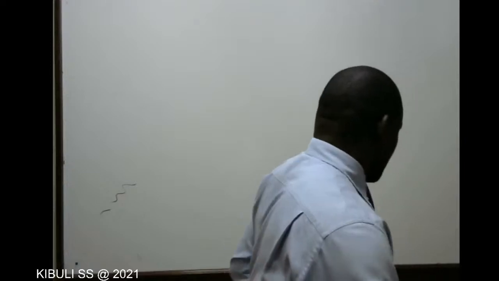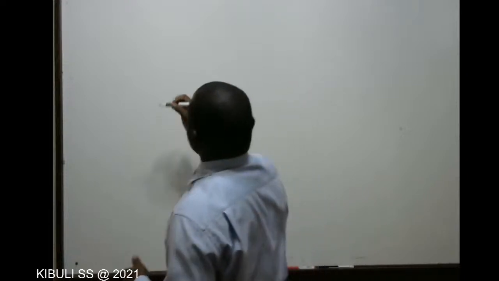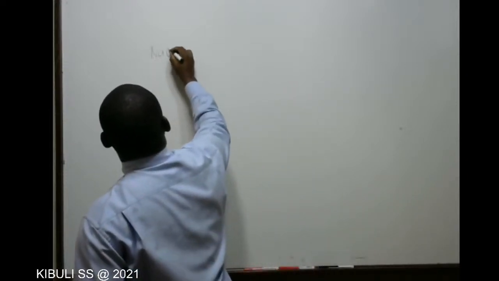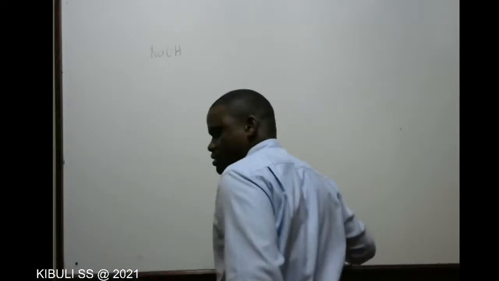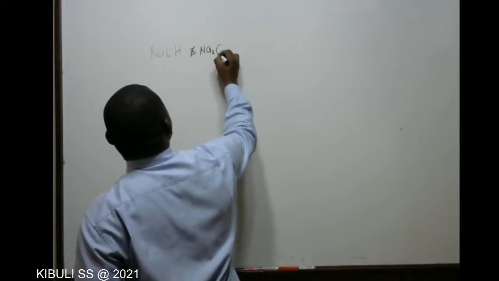We are continuing with the double indicator method of calculating and titrating, and today I hope that we shall finish this topic. Today we are looking at the last bit of the topic. As I've been telling you, this topic was divided into 3 sections, and in the first section we talked about the mixture of sodium hydroxide and sodium carbonate.